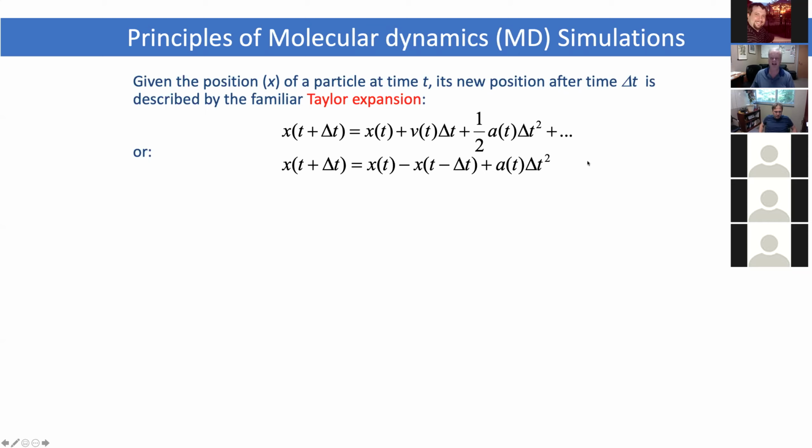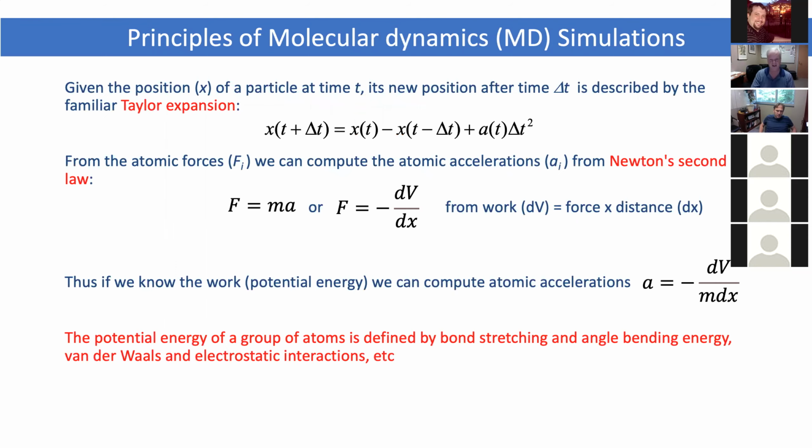And we can rewrite that in a simple way to get rid of velocity, which gives us this equation. Okay, so there's the first thing. We can predict where an atom's going to go if we know its current position, its previous position, and its acceleration. And this is exactly what your car's GPS uses to predict where your next turn is coming, where you're going, how long it's going to take you to get to Atlanta, all that sort of thing. We need a couple of other things. We need to know how to get the accelerations.